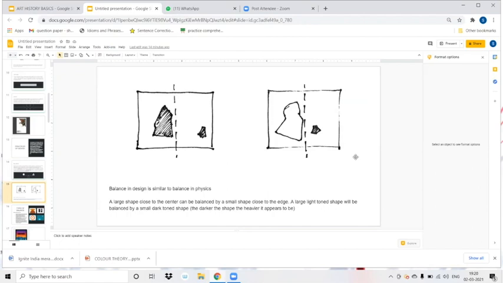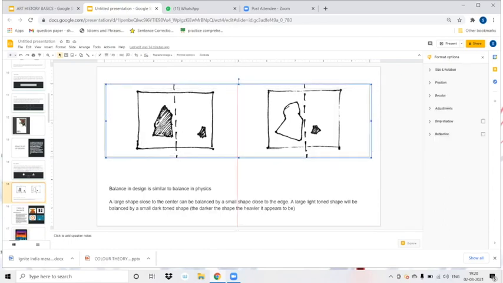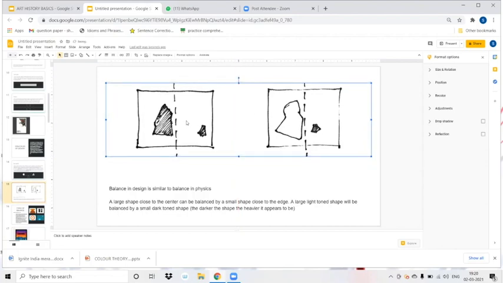Like here. So when you're creating balance in a visual, you cannot place two objects together. If I place these two together, I get an imbalanced picture like this one. Here I'm using the principle of variety to make my composition more interesting, but it looks crowded if I put both of them in the center in the second option.